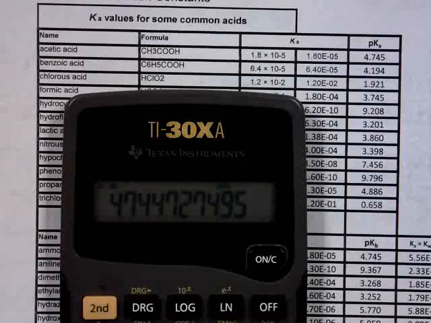Now, of course, this is a unique concentration relationship for that buffer.